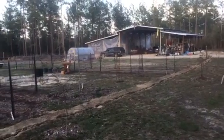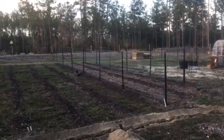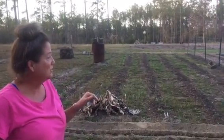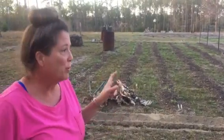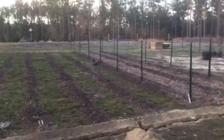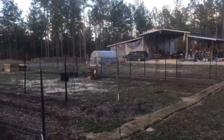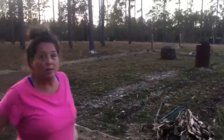But here's just a little shot of King Bee Acres. We've been busy trying to get the garden going. Leslie's worked very hard. It has been a weekend, y'all. We've got peas, we've got beans. I've got a 14-inch bean and a purple pod bean that I'm just too tired to go show y'all right now. I'll do it in another video. Leslie's been making good use of her greenhouse this month, and it's looking up. I just watered in there, and I have more germination, so I'm really happy about that.